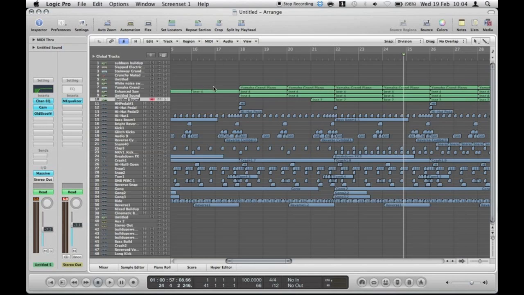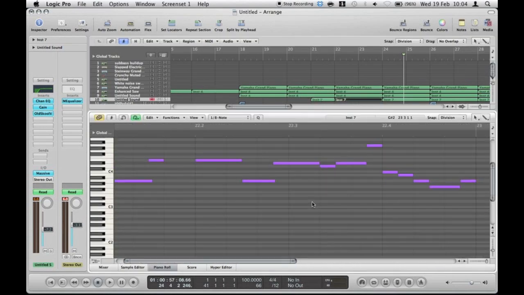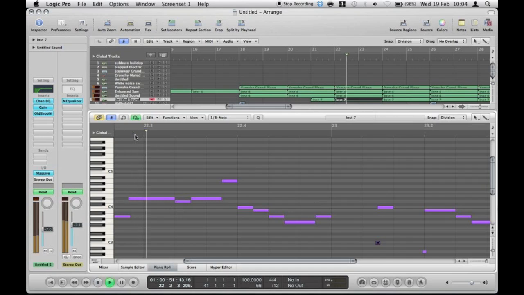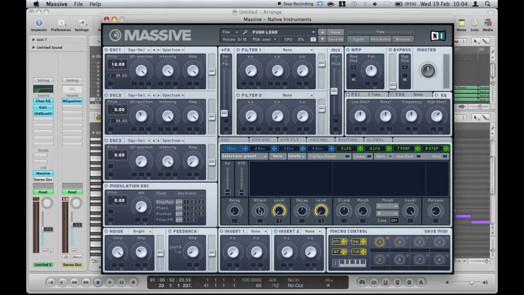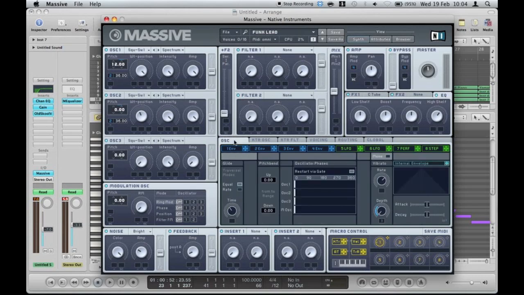And fast notes, I don't know if I've actually got any here, so have a look. I mean, there's a few quick ones. But if the vibrato comes in immediately, it might start slightly above where it should be and it'll sound a bit weird. So just make sure you've got some kind of attack to it. Mine's just below halfway. Level, put it all the way down, and level again, put it all the way down for the other one, decay. Decay, leave it middle. And then with your macro, drag the level on both of those, attack and decay, all the way up. So this means you can control how much that's basically going up at the end of the envelope.